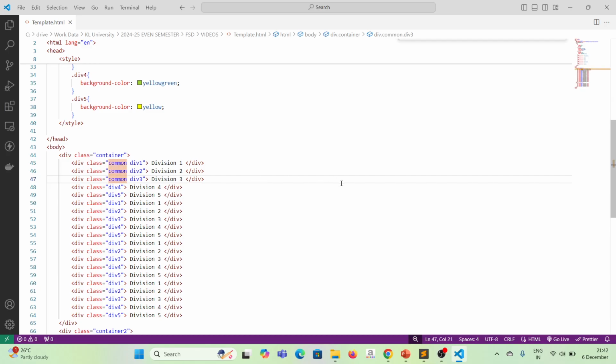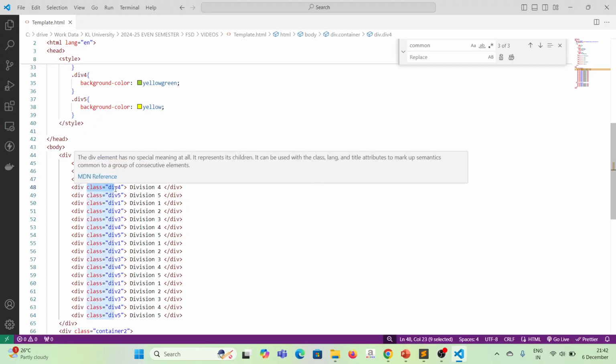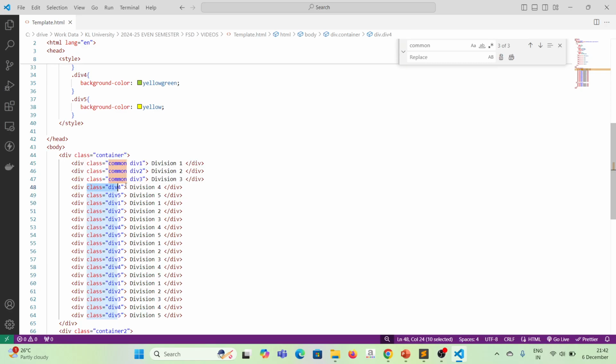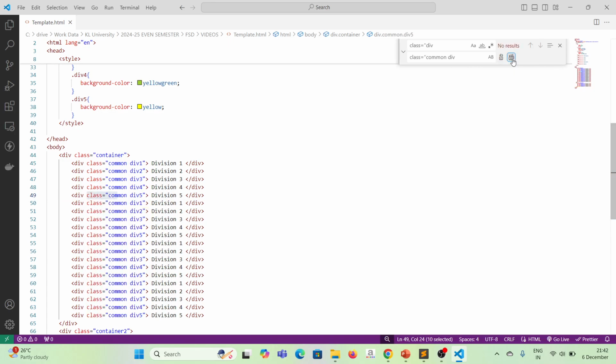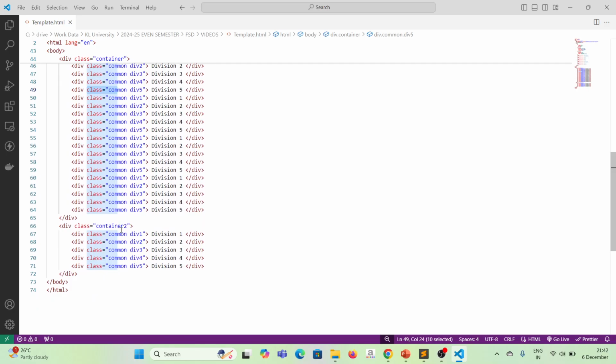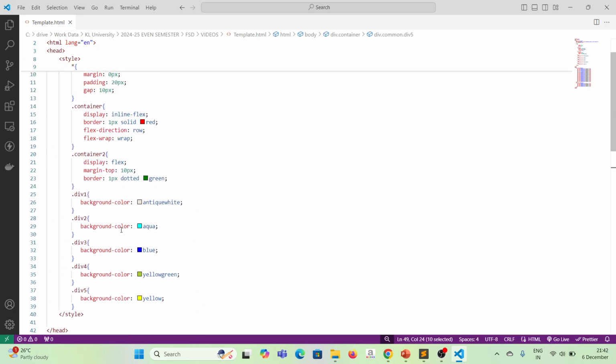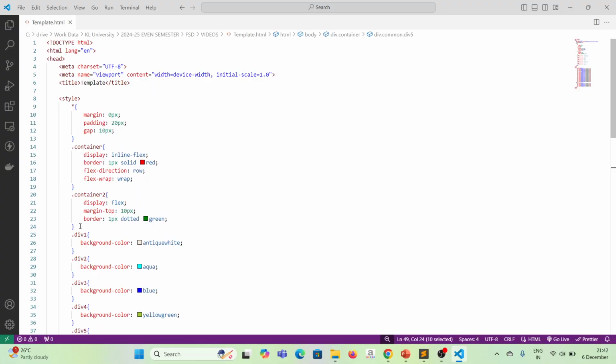To make it easier, we'll just use find and replace like this. I will say replace all, you will get it. So I have applied one more class in the class attribute, common, for every div. Now let me write that common class.